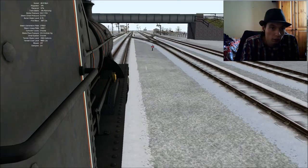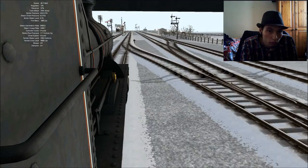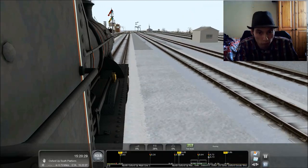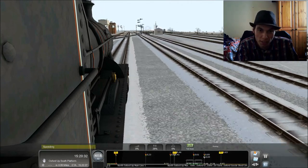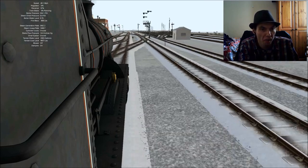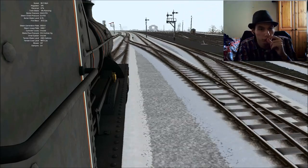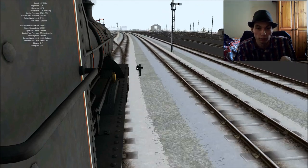Uh-oh. No. We're speeding. We've committed the worst crime in the world. Right, let's open that. 20. There we go. So we can keep slowing down for this 25 limit at least.